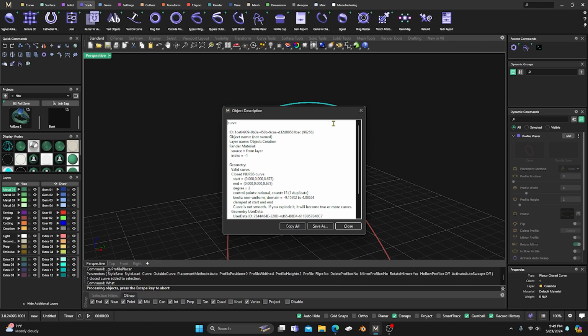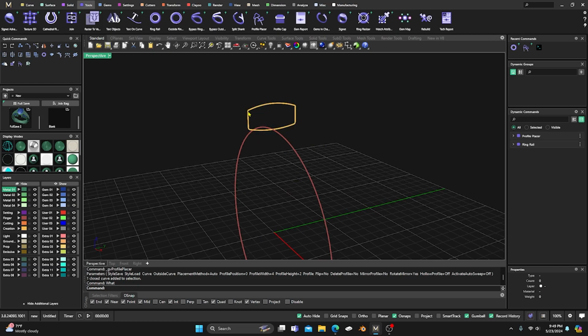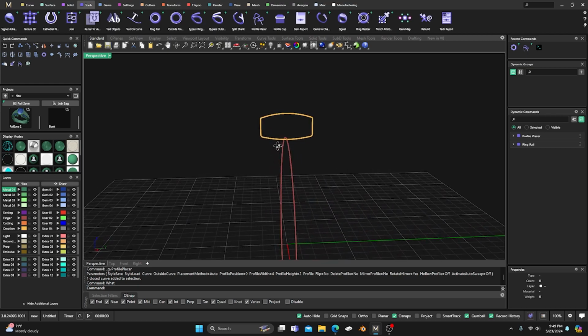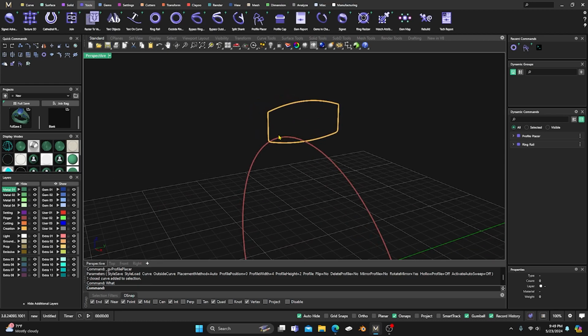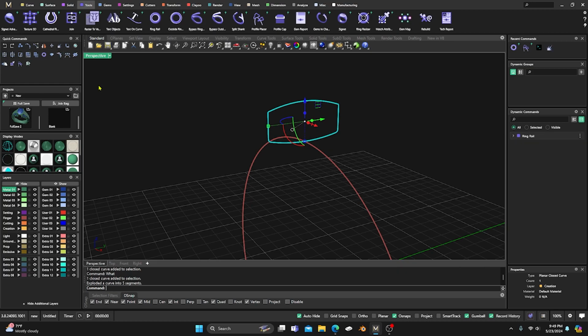Usually NURBS curves will give you NURBS surfaces, but in this case it will not, because there's a kink there and a kink there. And I don't know why exactly it's telling me it's a NURBS curve, because I can explode it. And you're not supposed to be able to explode NURBS curves. But anyway, that's what it's doing to me.